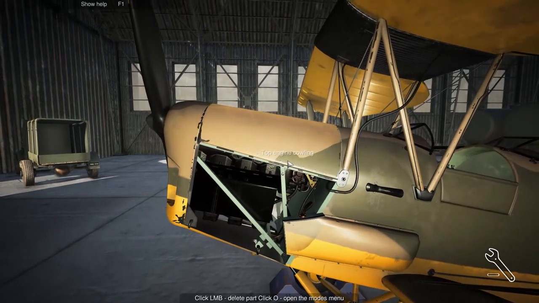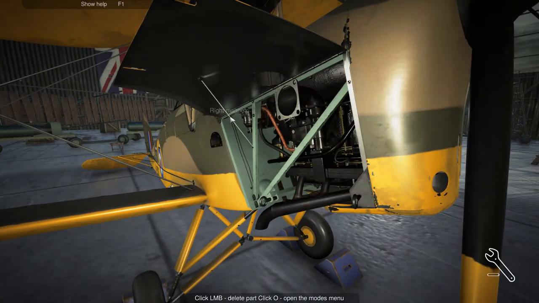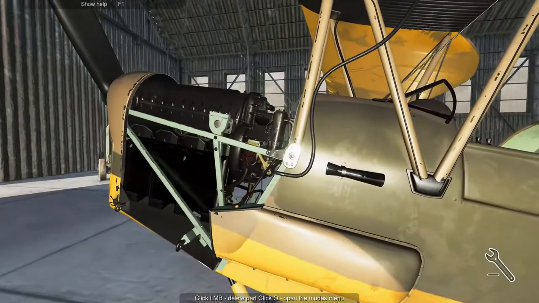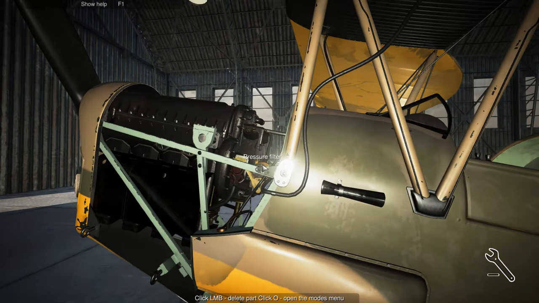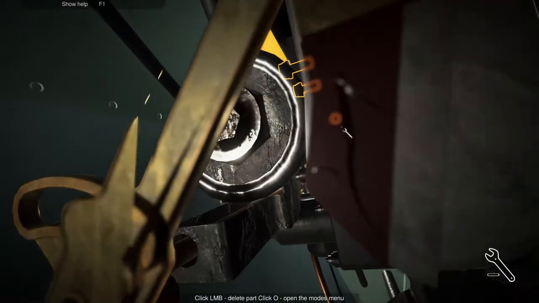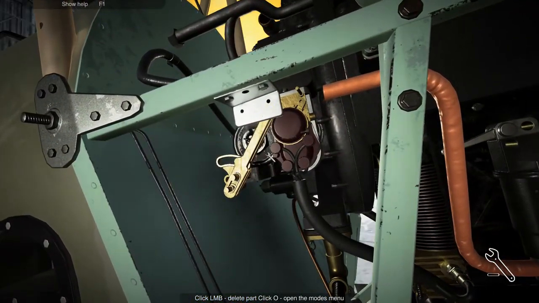Take this off. Pass these around here and get this one off. Here we gotta take this top off. Get this off. And we got to go around here and take this fuel pump off. The mouse wheel scrolls in, guys. And we got to get this off. There it is. Good to see the bolt.